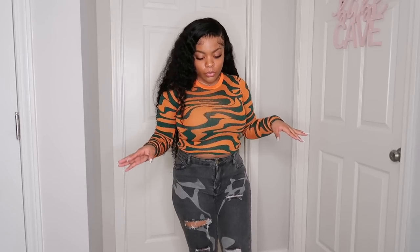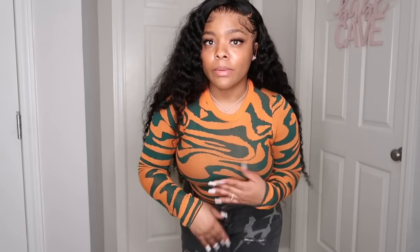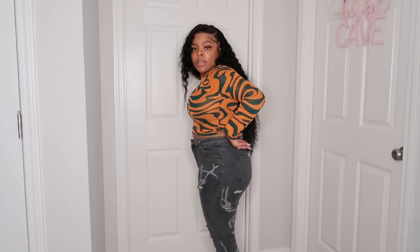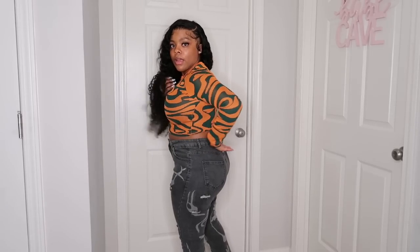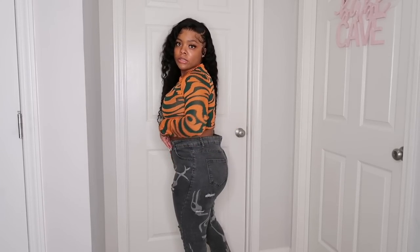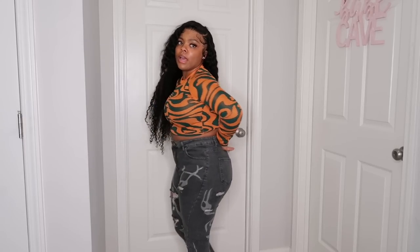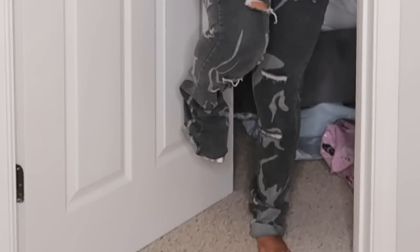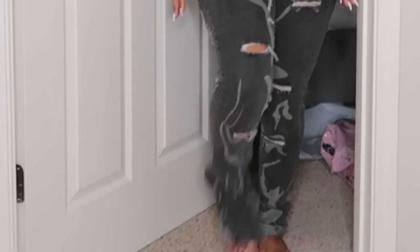So this next thing is a shirt and pants set. I really like the top, not specifically with these pants, but this is a haul not a lookbook. With the pants, I wish I had gone down a size — y'all can see it's gaping in the back. I got a large or extra large and I should have definitely got a medium because these have a lot of stretch to them. They're a stretchy denim material and they're long on me — they're supposed to be long because they're like stacked jeans.